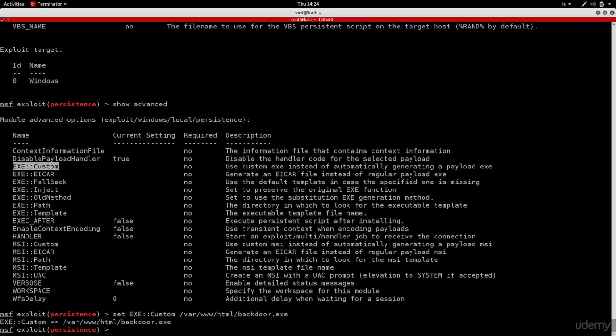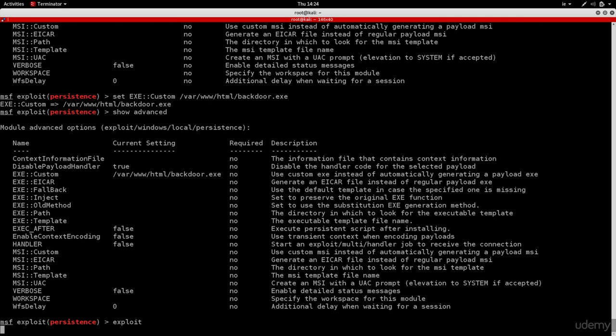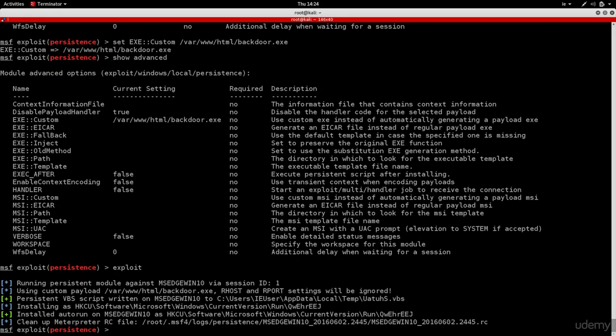So I'm going to hit enter, and I'm just going to do show advanced again to make sure that it was set up properly, because sometimes I misspell things. And it's /var/www/html/backdoor.exe. So that's perfect. Everything is good to go. I'm going to exploit this. That will upload /var/www/html/backdoor.exe on the target computer using the session that we specified, session number 1. As you can see now, it's been uploaded and installed.